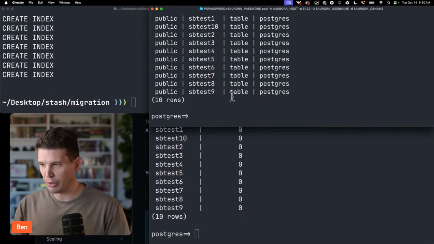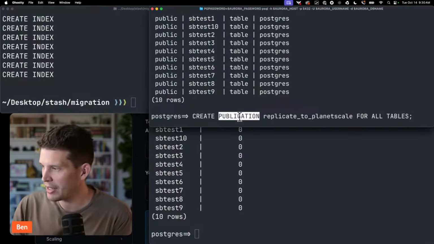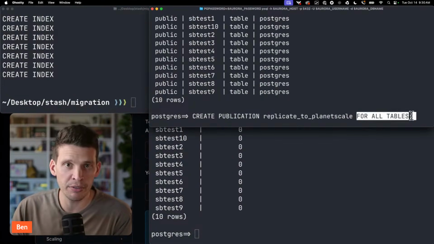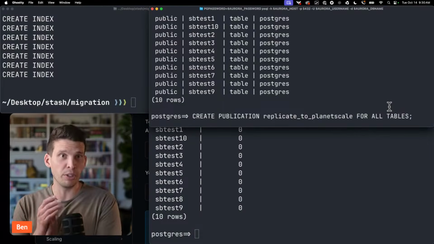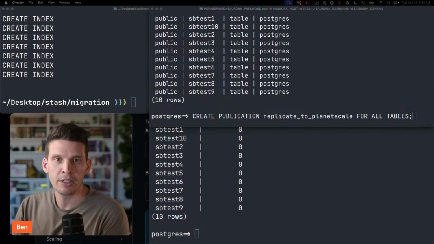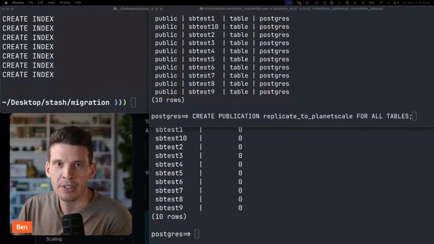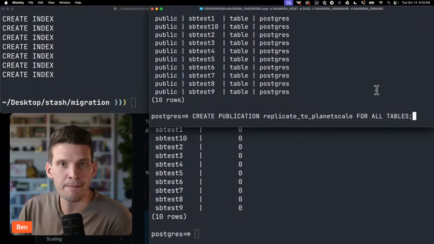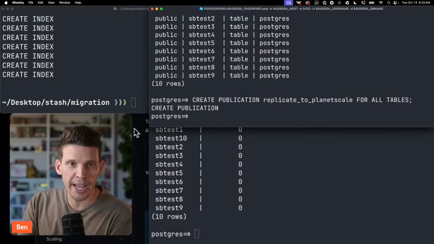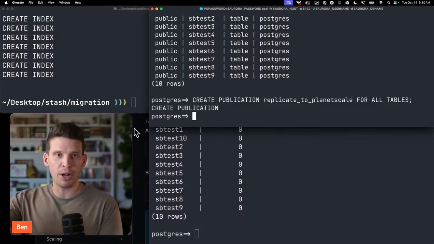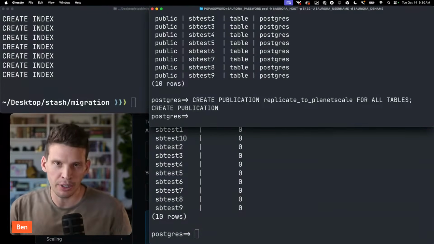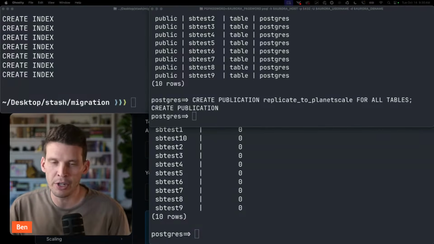And what I'm going to run over here is a command to create a publication. And you give it a name. And you can be more selective with logical replication. You might say, I only want to do a subset of my database, a subset of my tables. But here I'm saying, let's just do it for all of my tables. So we'll go ahead and create this. Created the publication. So now I'm ready to subscribe to this publication, which will allow me to bring all of my tables over from here into my new desired target.